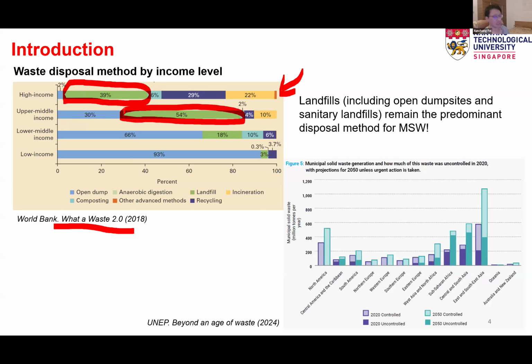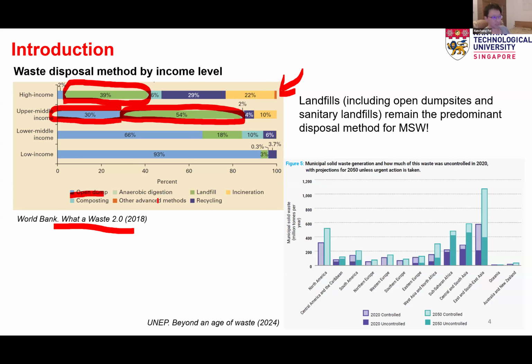50% of the waste is landfill, right? But now we start seeing this blue color. What is this blue color? This actually indicates waste goes into open dumps. Open dumps are, in other words, dump sites or unregulated landfills, right? So the waste is stored in the environment, but it is less controlled or not sanitarily disposed of, meaning that it is even more damaging or detrimental to the environment.